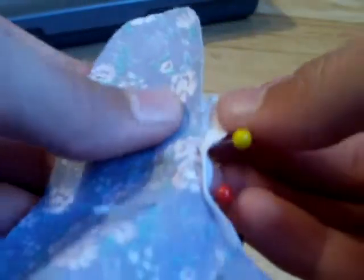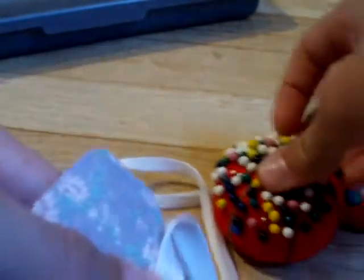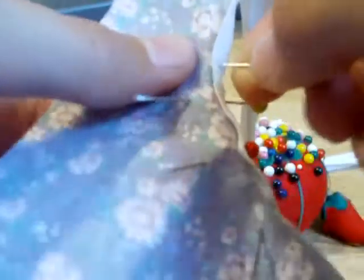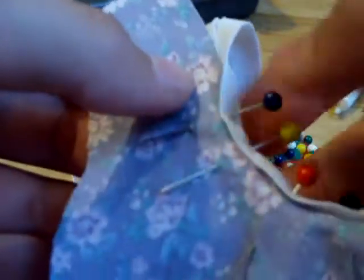Because you've already ironed it, you're going to place the fabric, and there's that little line in the middle. You're going to place that over top of the fabric, like that. Grab one of your pins, and pin it on, like that.